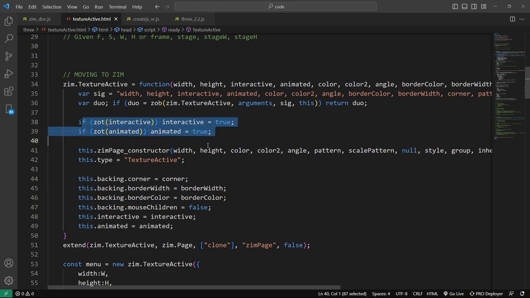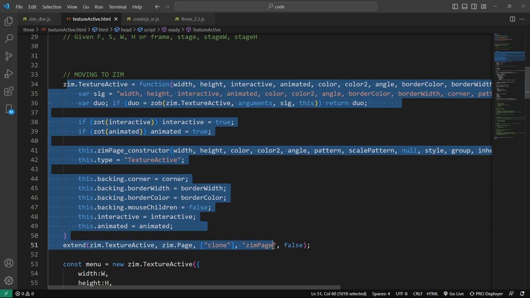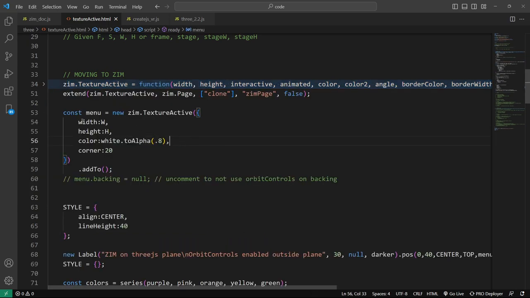All of our ZIM classes as well handle style, and they do that with another couple lines up here, which we haven't added yet. So when we move this class into ZIM, we'll handle style, which means if we styled a certain width or a color or whatever, this ZIM texture could receive that style. At the moment, it can't, though. All right. So anyway, that's a little bit about how and why we're doing our parameters here. We just wanted to jump right to the corner and didn't want to bother with the angle and the color and border width. So we dropped to the configuration object rather than using the parameters in order and putting in a bunch of nulls. By the way, ZIM is ES5 in the background, and we like it that way. I think we're fine. Maybe one day we'll move to ES6. I'm not sure. But one of the differences is we can pass in null, and that will trigger our default parameters. Yay. So sucks that you guys can't in ES6 anymore.